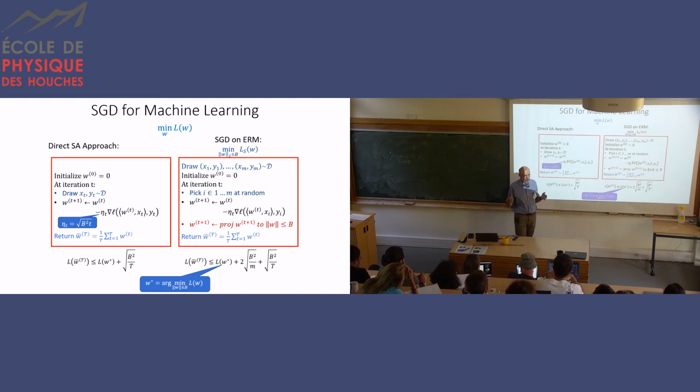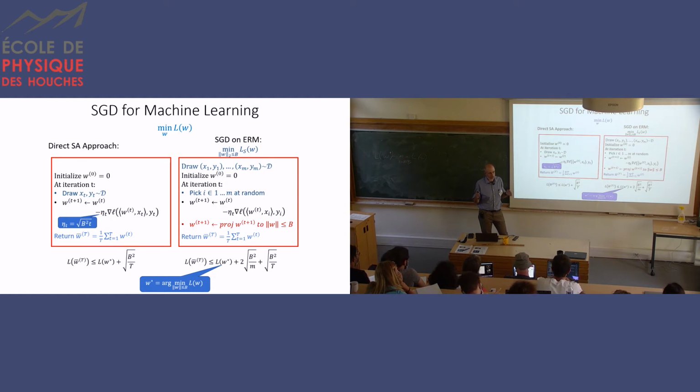So if I have m examples, say 1,000,000 examples, I can either use this approach and take as many steps as I want. But if I only take much less than 1,000,000 steps, say 100,000 steps, then this term, the optimization term b squared over t, would become dominant, which is a real thing. That means I will not be optimizing my empirical objective well enough, and I'm going to suffer large error because I didn't do a good job optimizing.